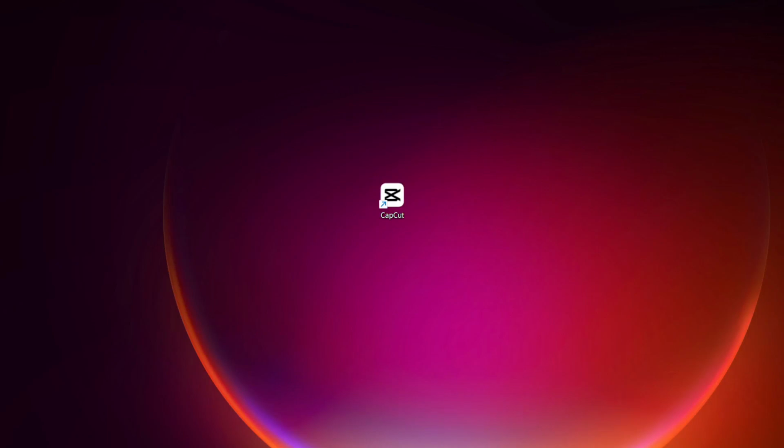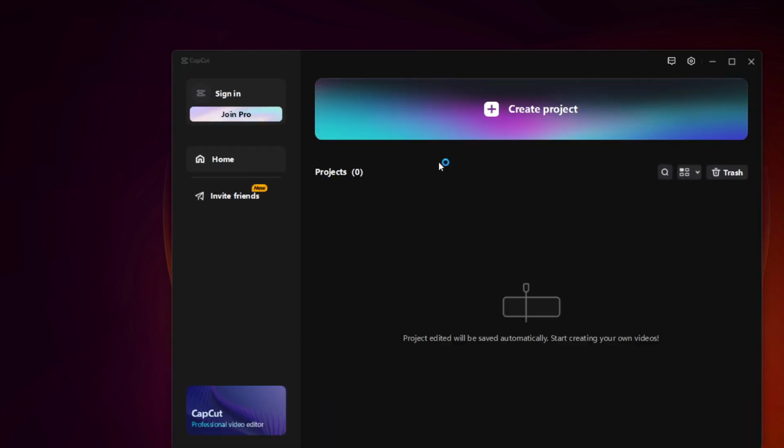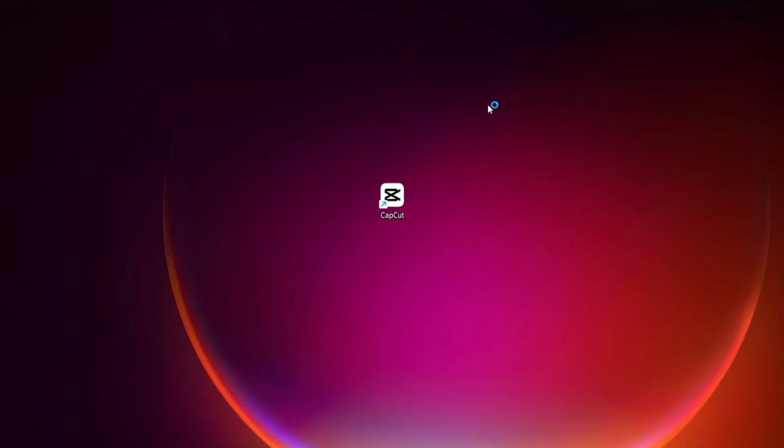In today's video, I'm going to teach you how to create a simple and seamless fade transition between two clips using CapCut. If you're just starting with video editing or looking to polish your videos, understanding how to use transitions effectively can really take your projects to the next level. So let's dive in.